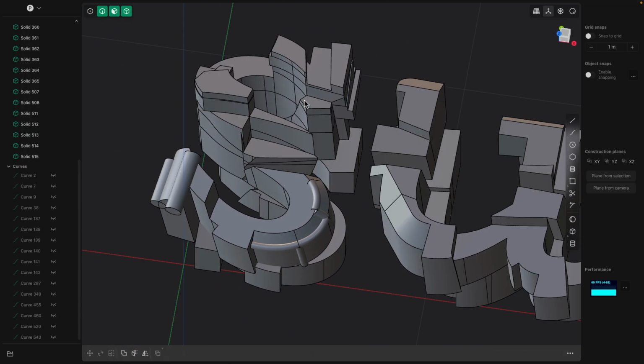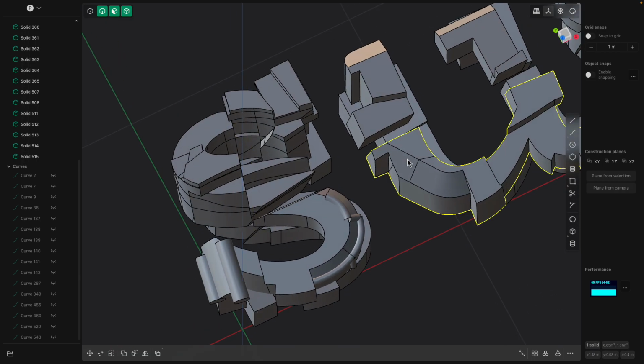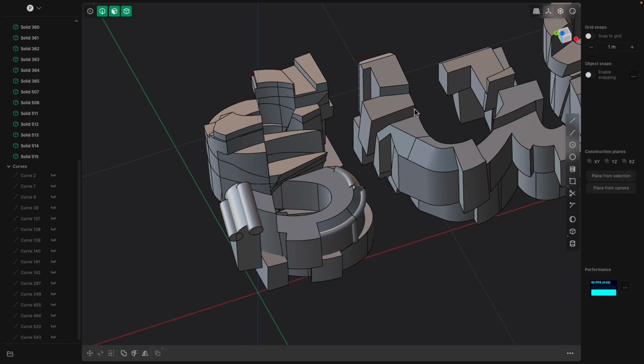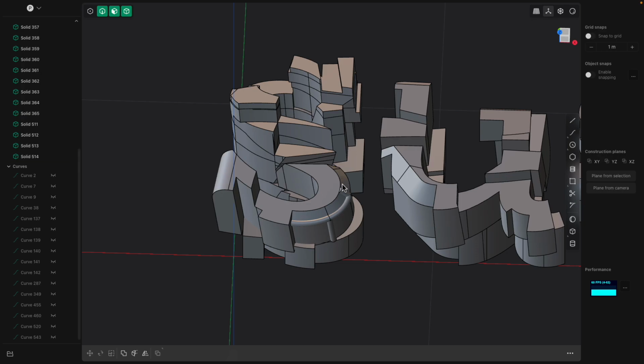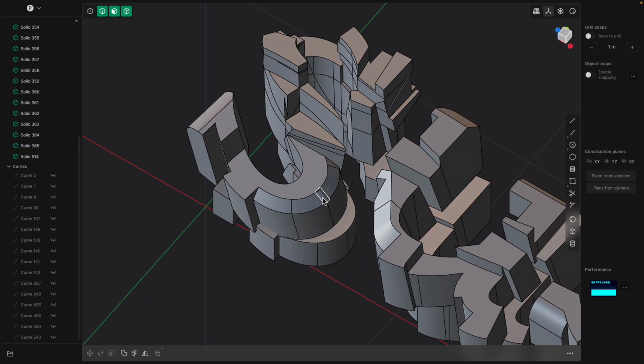You can really make a shard out of these objects. Okay, I think this pipe thing we don't need.